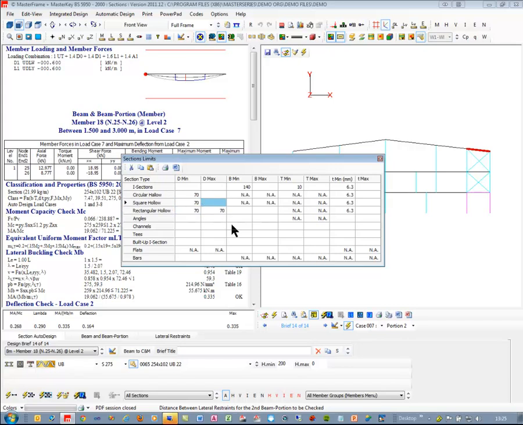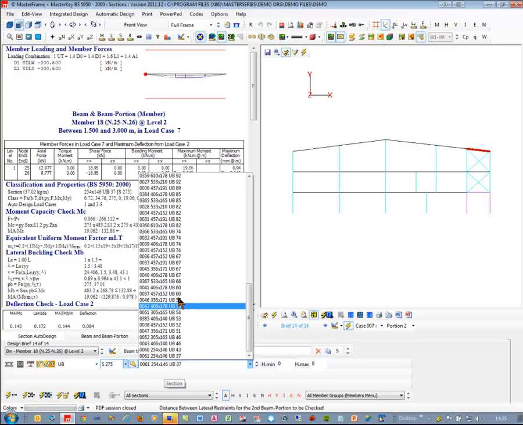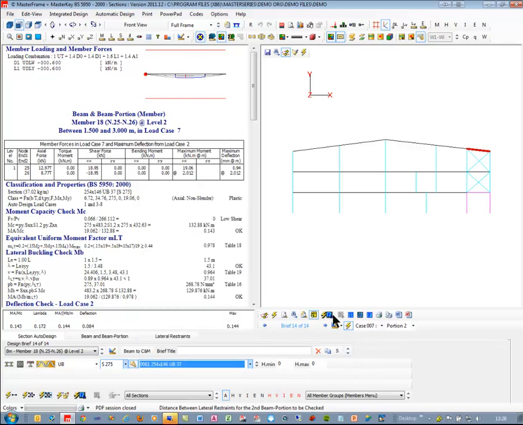So I've set some criteria, and as I close down that, go away and come back to this, you will see that when I auto design this member, it comes up with the 146 wide because the list has been reduced to only sections that obey those criteria. That is also very, very useful, and it allows you an additional degree of control.